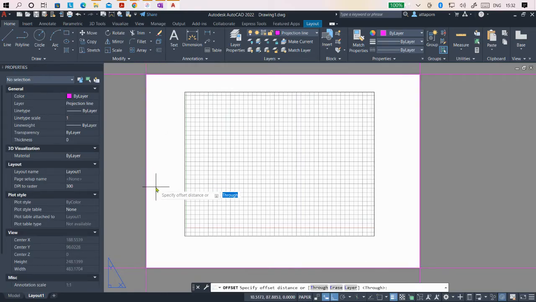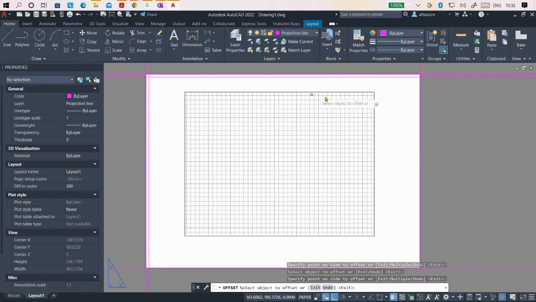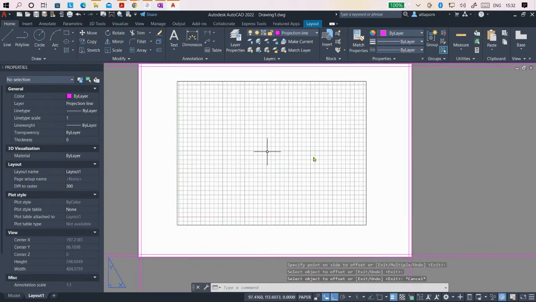Okay, 3 offset, click offset, and then 3 millimeter offset from this reference point to inside to create the window. Now the window in the pink color, enter, not enter, sorry, it's 3, escape. Okay, just escape.